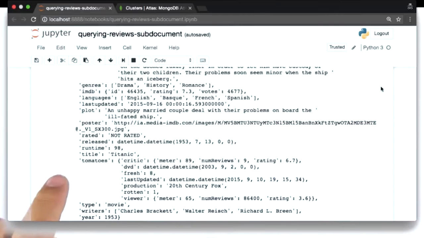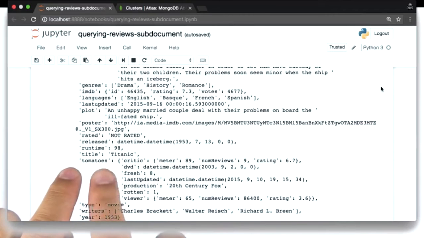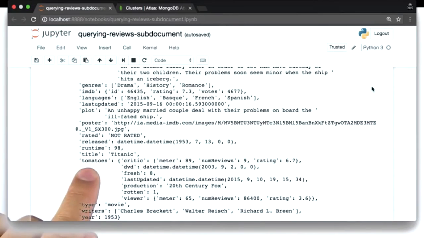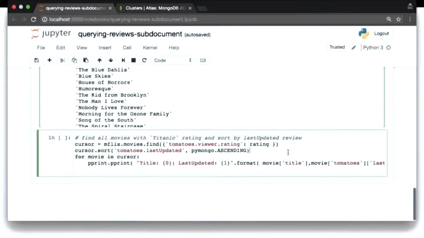You're always using the dot notation. So every time we want or need to access fields within subdocuments or within arrays, we will be using the dot notation.